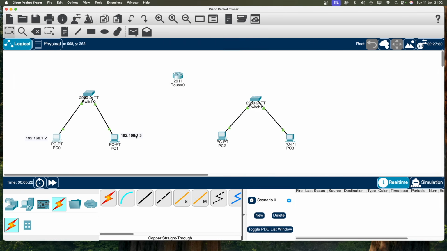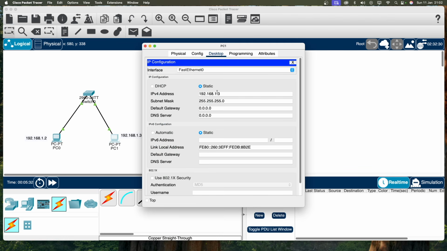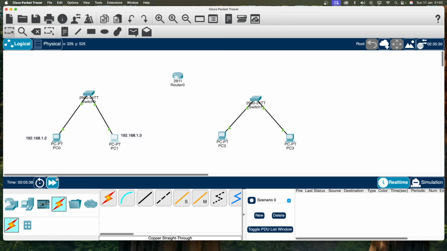That's that. But one thing I did want to show you is how a switch works. If this PC was on a different network, so if we change the network part of the IP address to 2, that means it's on a different network. Use this button to fast forward time a little bit, because we're in real time. That's how Packet Tracer works.